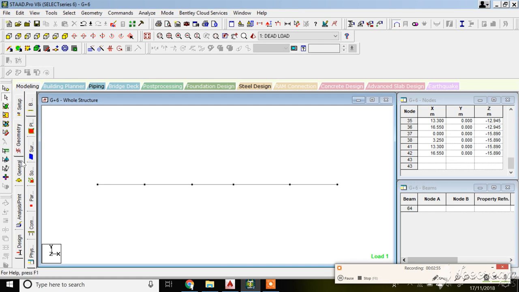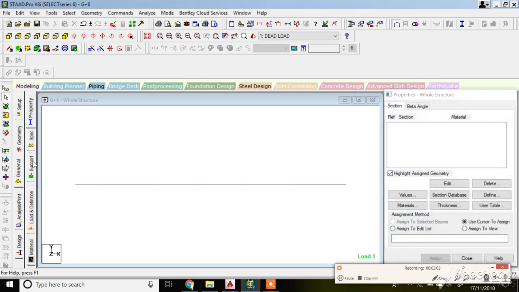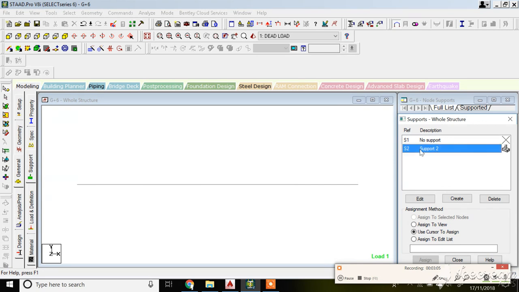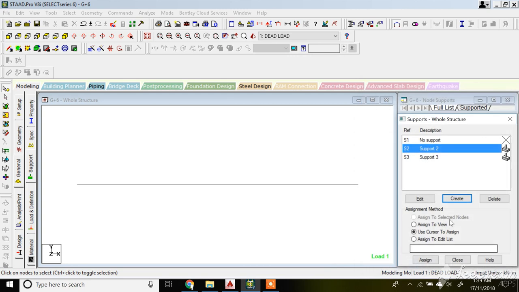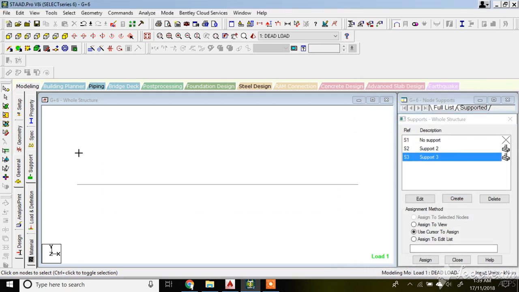Now let's assign the support, then we will go on replicating the number of stories. Go to the general command, support, and generate a fixed support. Fixed support is already created, so click on fixed support and add it. Now we are not assigning the supports yet.